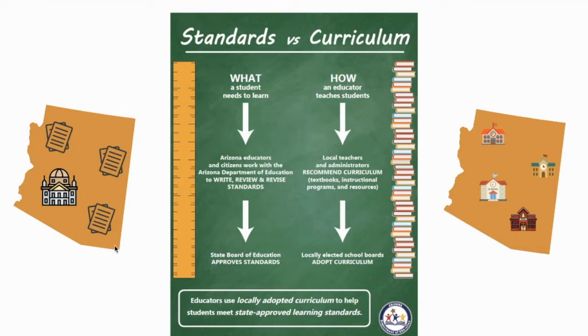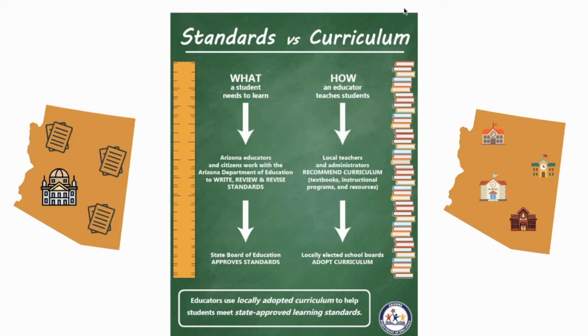In a state like Arizona and other states, a standards framework is adopted at the state level. So Arizona educators and citizens work with the Arizona Department of Education to write, review, and revise these standards. These standard frameworks are an outline of what students need to learn in schools all around the state. Teachers, regardless of what school they teach in, are required to make sure that these are taught to their students because they've been developed by the State Board of Education and approved at the state level. But again, this just focuses on what students need to learn.